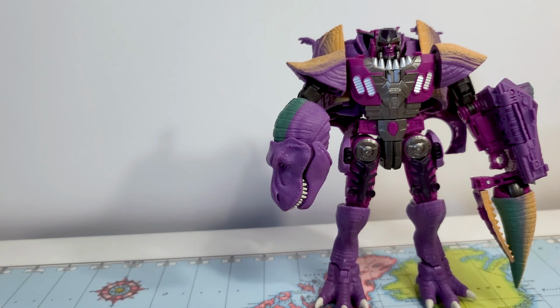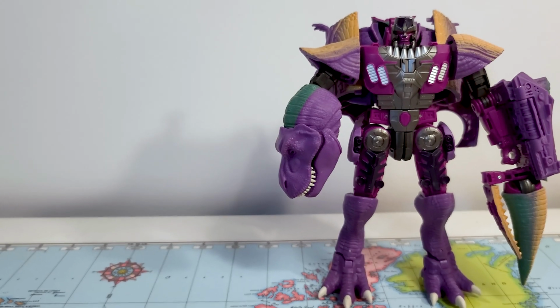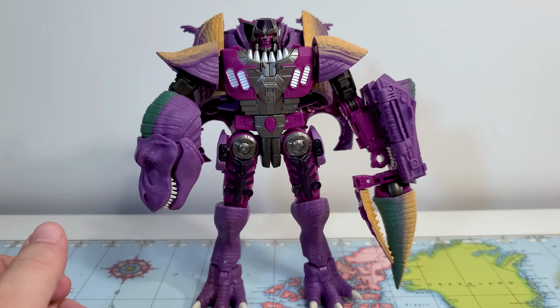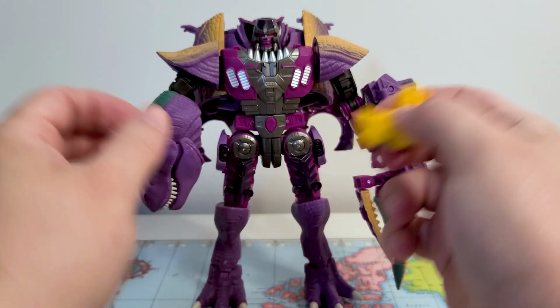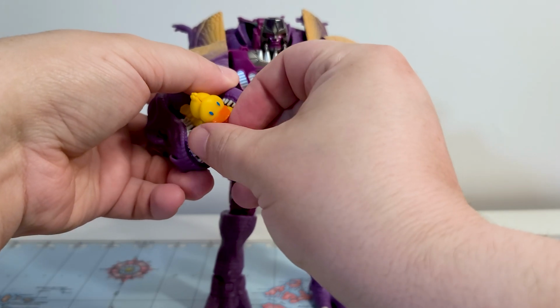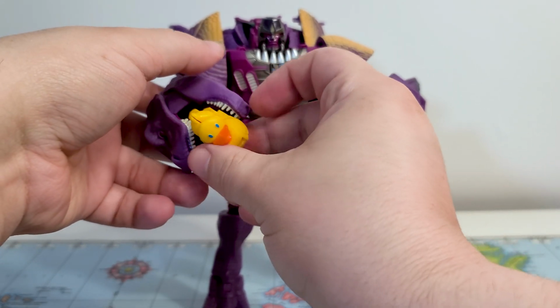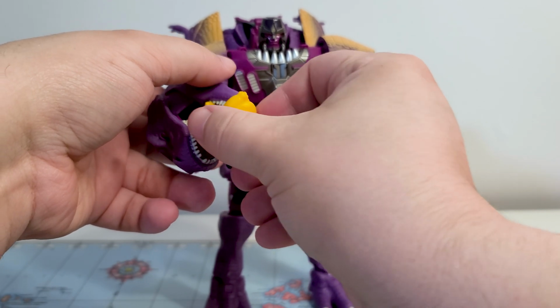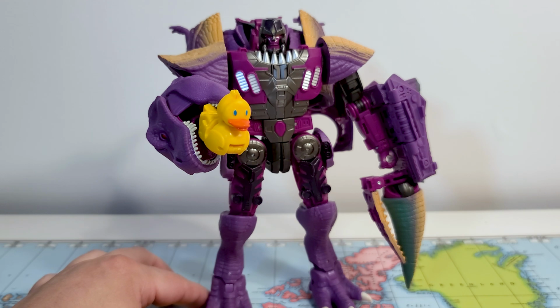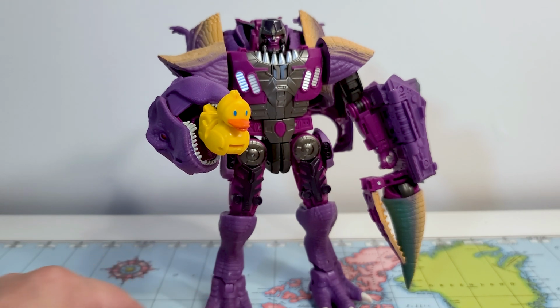And I just noticed the camera is a little crooked, so I'll straighten that out. And if we want to, we can bring in Quackles here, and we can try to get Megatron to hold Quackles. Maybe. Wait, hold on. There we go. There's Megatron with his rubber ducky. So, yeah, there we go.